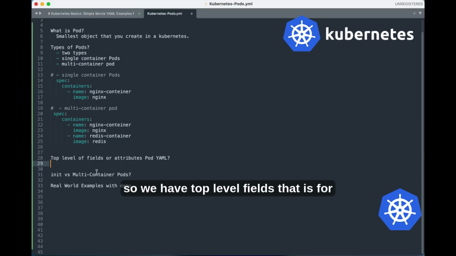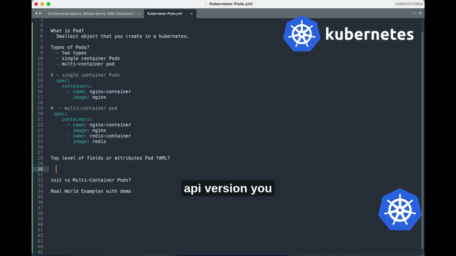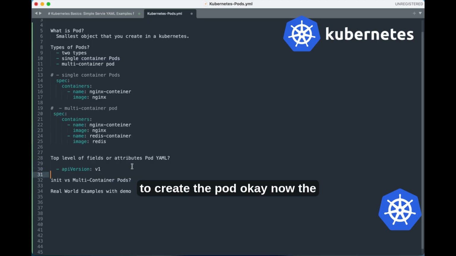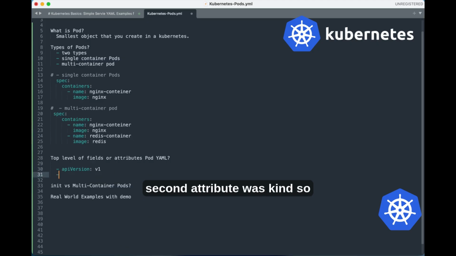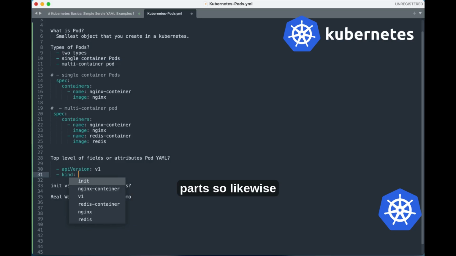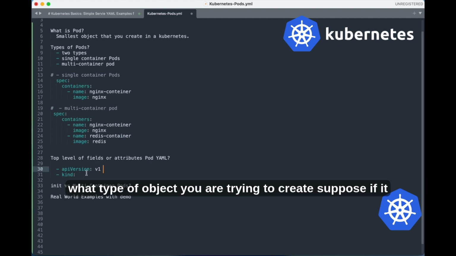So we have top level fields, that is apiVersion. This is the version of the Kubernetes API we are using to create the pod. Now the second attribute is kind. In Kubernetes there are multiple objects like deployments, config maps, secrets, pods. So what type of object are you trying to create?